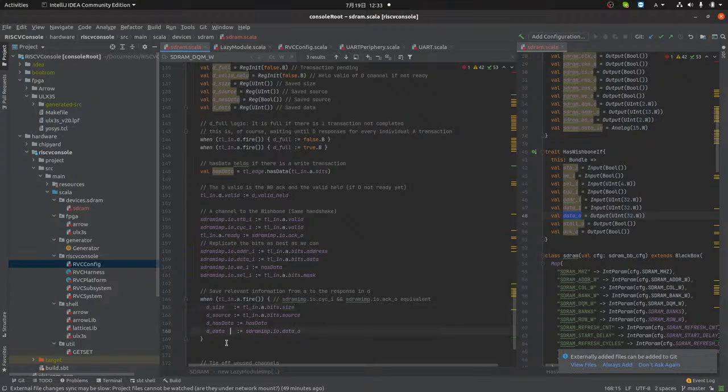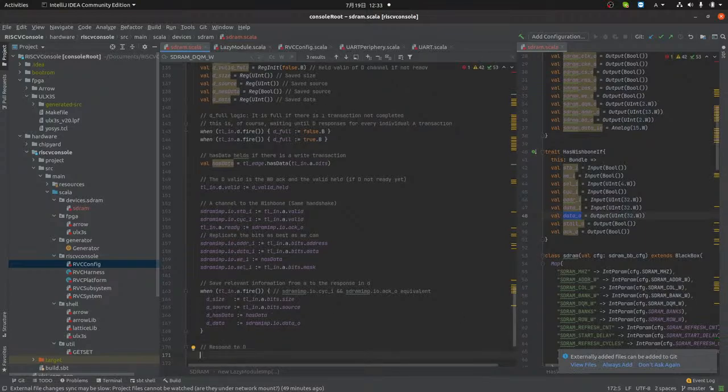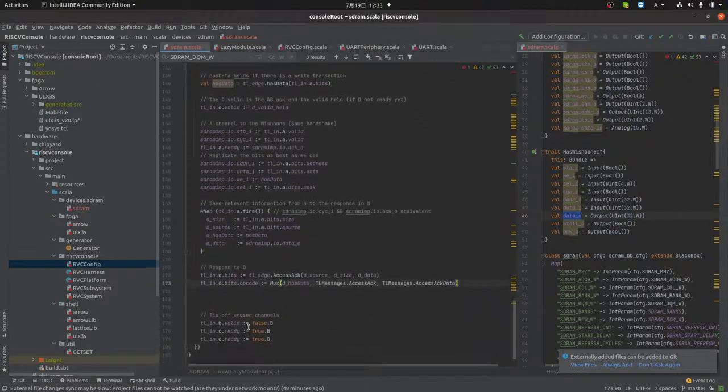Okay, let's start responding to the D. There's two that I have here that is about the bits and the stuff. So we want to do an acknowledge of the source that says at the data. This is the reason why we needed to save all of this. The source, the size of the data is necessary to populate the bits.